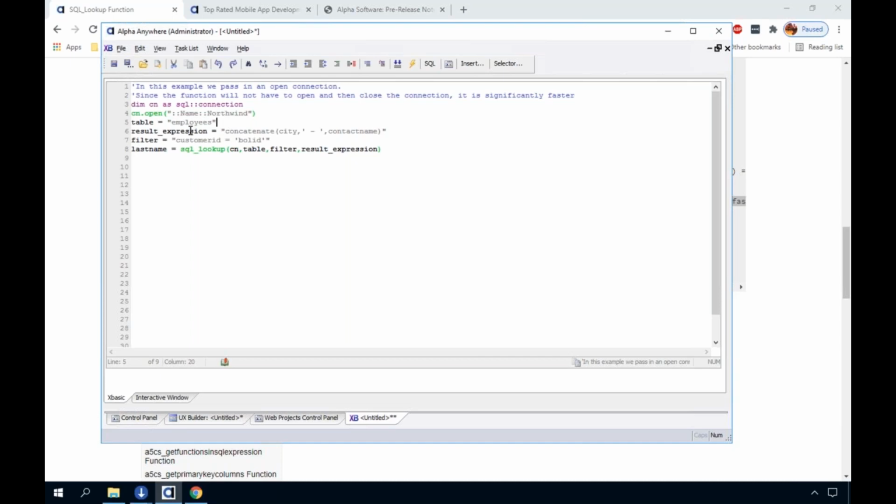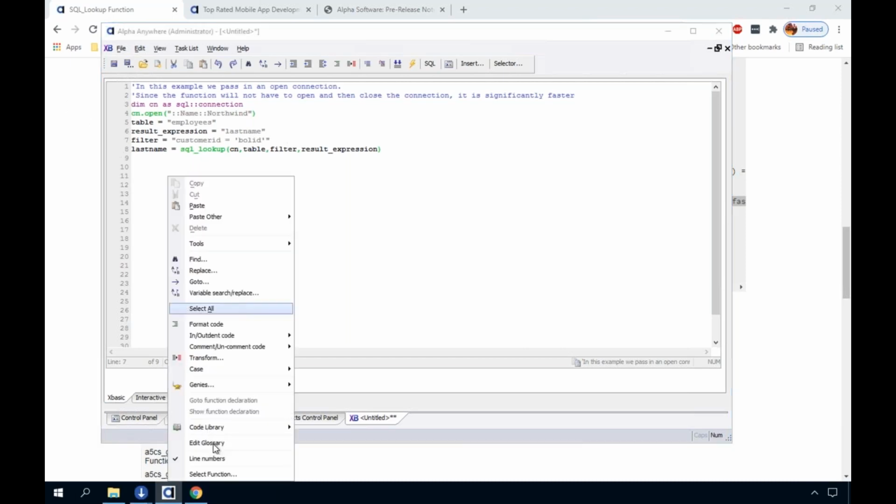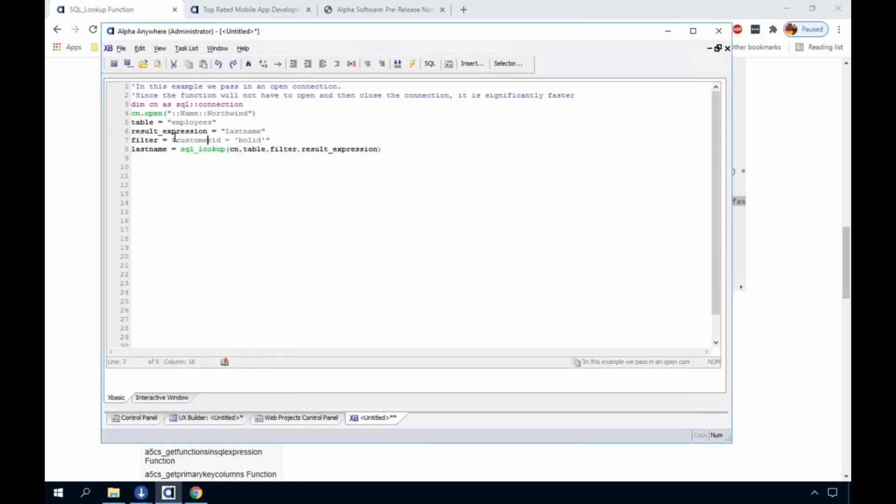Now the next one is result expression. What do you want back? That's the result from my call. And so what I want is, in this case, last name, and I'll come back and show you that in a moment. So let's say I just want their last name. Now the next part, line 7, is called filter. By the way, if these lines aren't showing, you can right click here and select line numbers from your white space menu. And it will show those numbers on the left-hand side. Really handy when you're working with someone else because you can just say, look at line X and do it from there. So this is your expression to pull back the data.